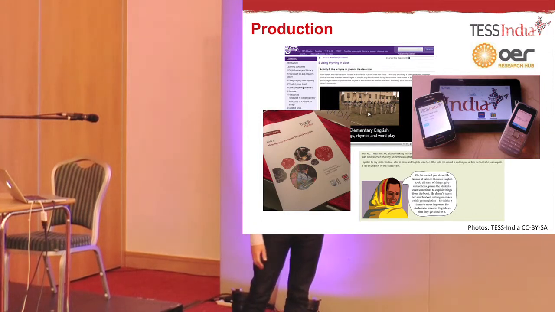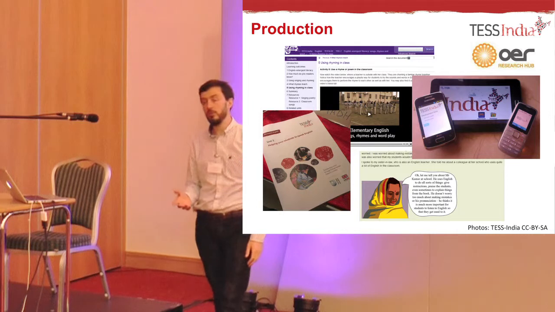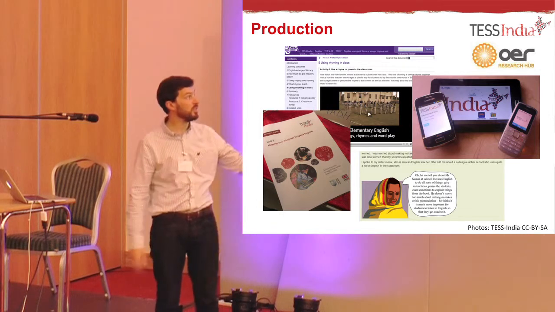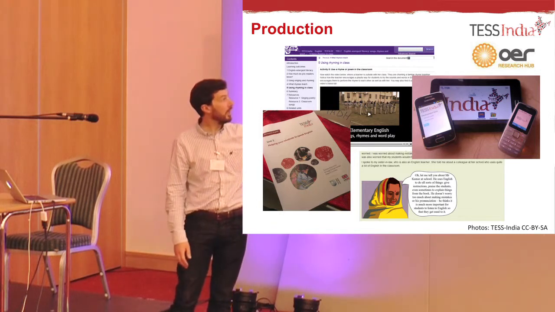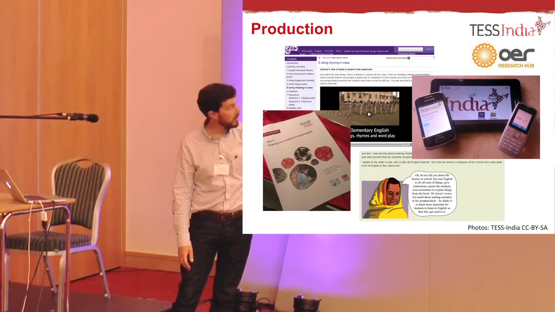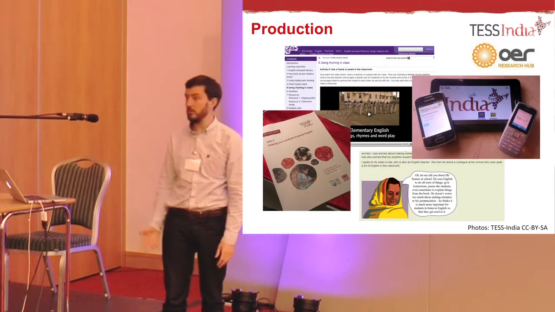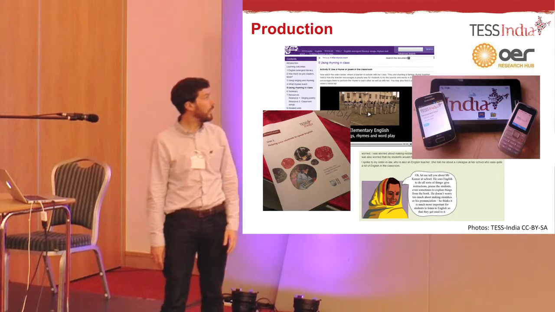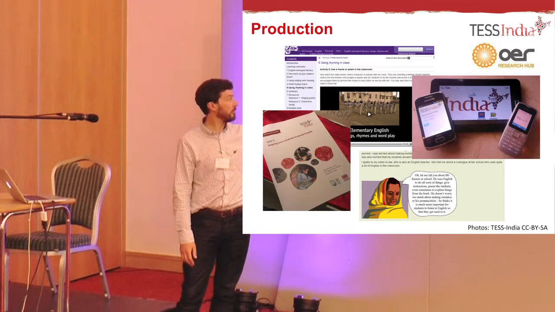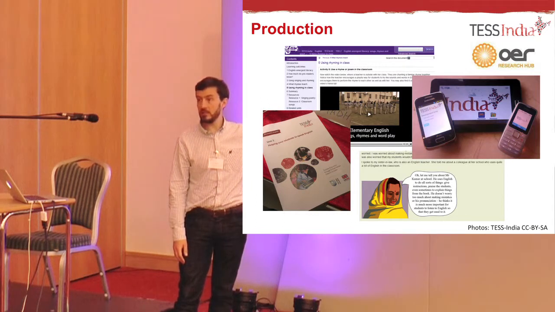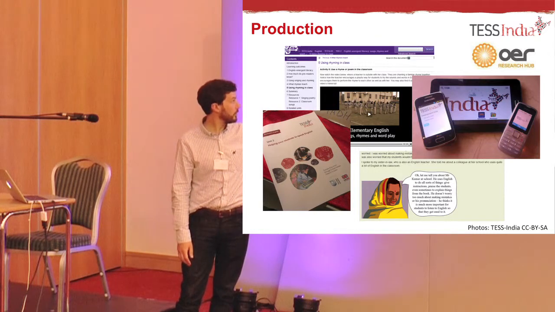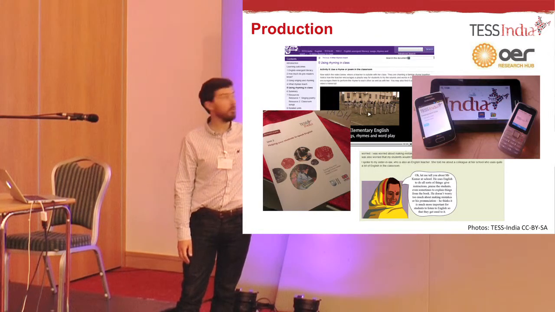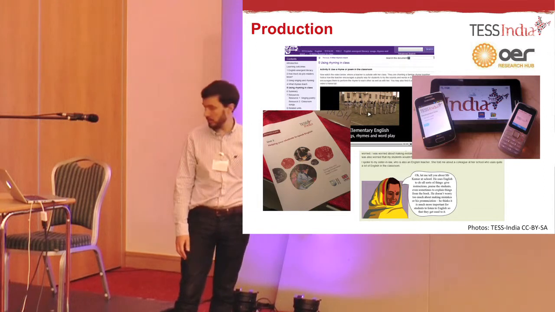You can see over there on the left, we have various different helpers for tablets and mobile phones, so we're using EPUB3 formats. And for the lower end spec phones, you can see on the right feature phones, we're using 3GP video. But by far, one of the most important for the very, very end user, the primary user really, is the print version, so we have a print option as well.